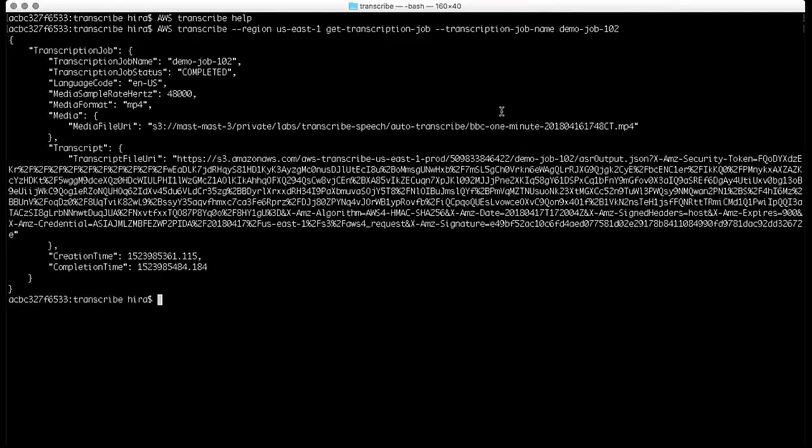So just as we saw on the console, you can see that when you run get transcription job, you see the current status of the job, you see the data that it was working with, as well as a link to the transcript. This also allows you to automate this so that, for example, if you had 100 files on S3, you could run S3 event triggers and have those files be automatically transcribed. Now let's take a look at what it takes to submit a job.